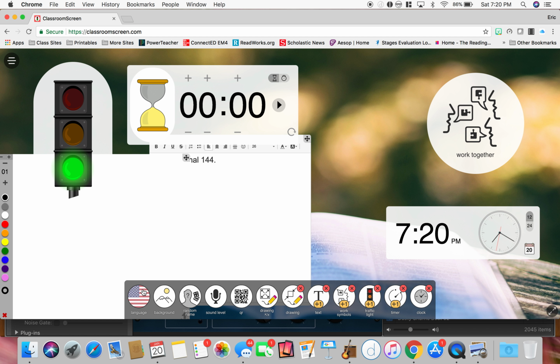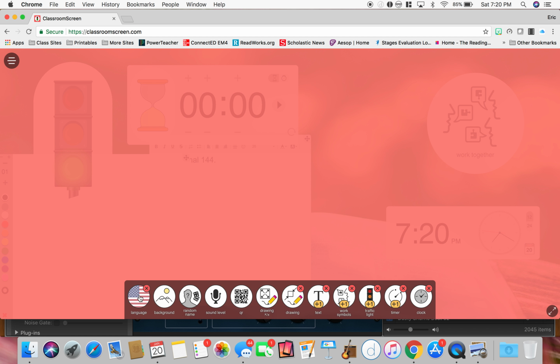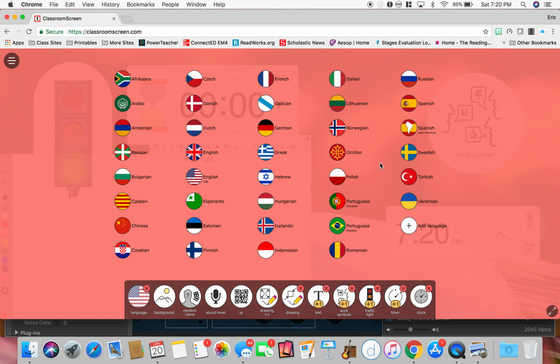All right. Now you can see how the language would start to come in, because if you're starting to use some of these widgets down here, like the work symbols, it will change that language right there. So no matter what country you're in, you could use it. Now I have not looked to see how many languages are available. Oh, that's not too bad. That's not too bad. Seems like there's quite a few. So hopefully your language is on there.